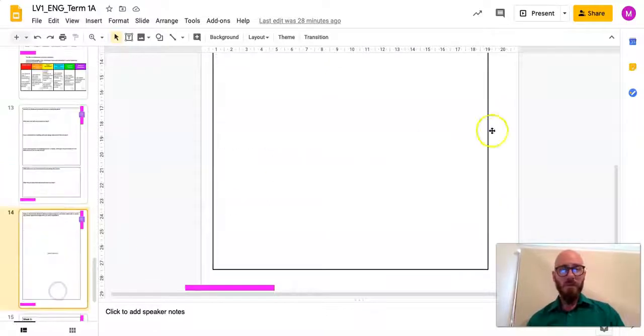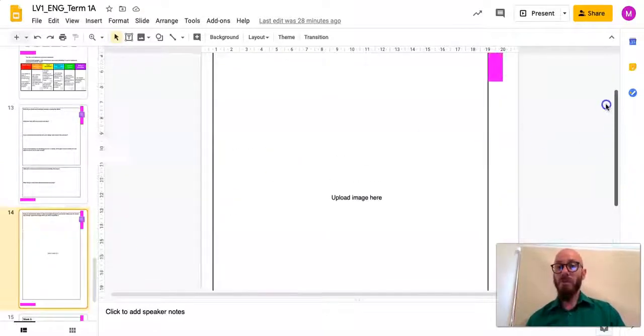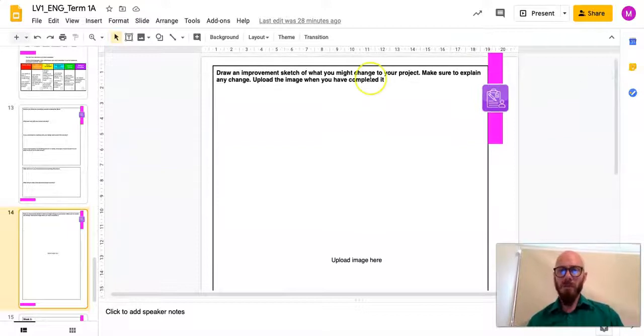To finish, on week 4, you're going to be sketching some improvements to your design. So remember, it's a prototype, which means that there are always going to be some improvements. So maybe have a chat with the people on your table and see what they would do to improve your design and vice versa. And then once you have it done, again, you sketch it on paper and upload your image here.